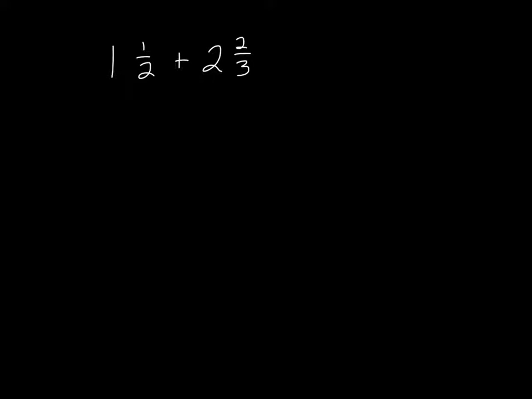Okay, again we need a common denominator. So we have a 2 and 3 for our denominators. So we can say 6 would be the common denominator. It's the smallest number that 2 and 3 both go into. To get 6, I have to multiply 2 by 3, so I need to multiply this numerator by 3 also, which gives me 3. This 3 has to be multiplied by 2, so multiply that numerator by 2. That gives me 4. And then the whole numbers, we're just going to leave those alone and bring those down.